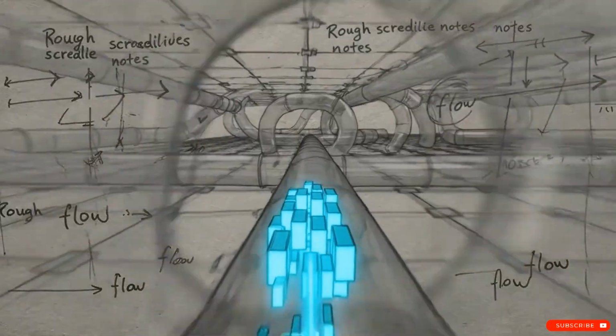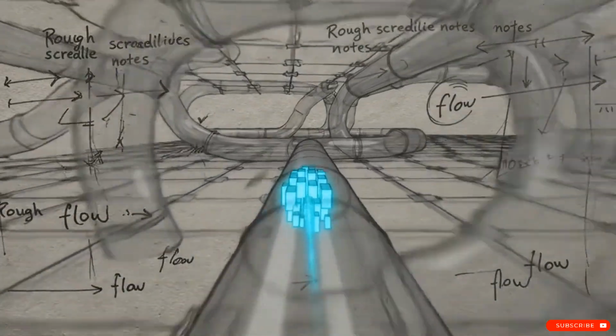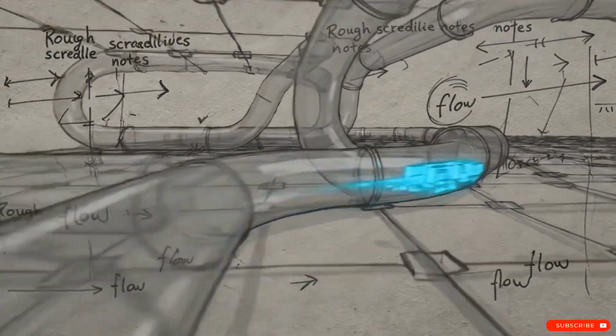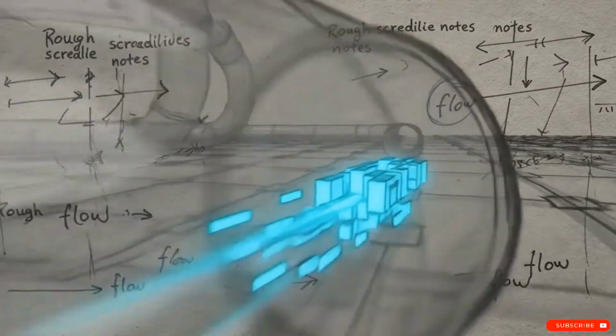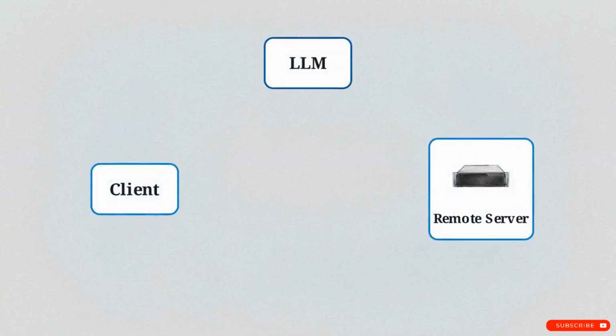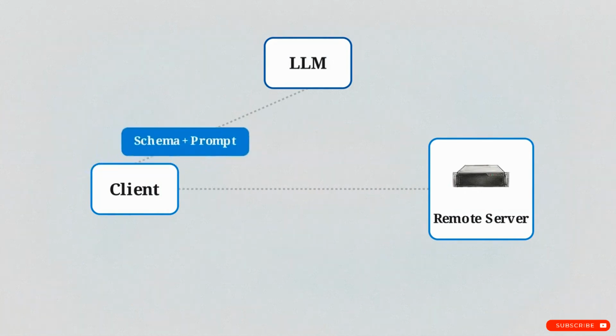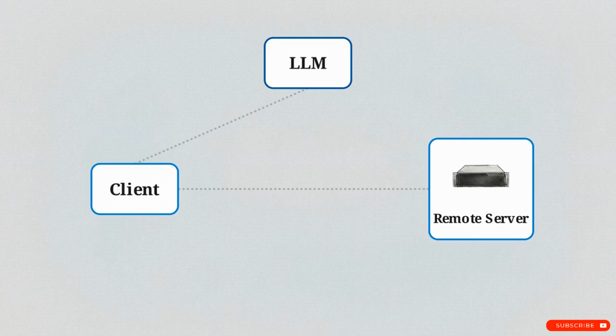We can prove the host application is fully decoupled by tracing the exact sequence of a remote tool execution. Step 1. The client pings the remote MCP server and requests the available tool schema. Step 2. The client passes this schema and the user's prompt directly to the LLM. Step 3. The LLM analyzes the prompt and returns a specific tool call command. Step 4. The host application does not execute any code.